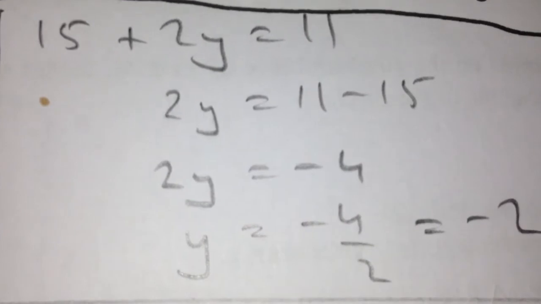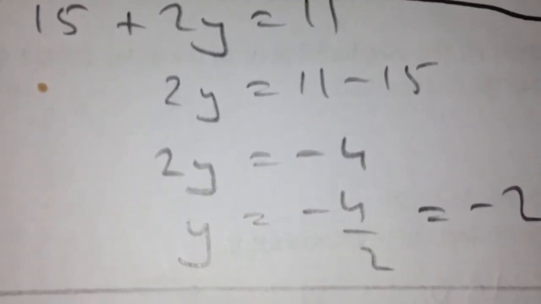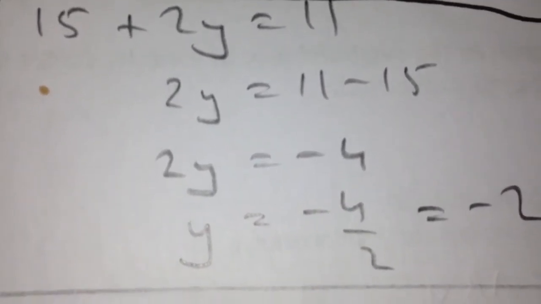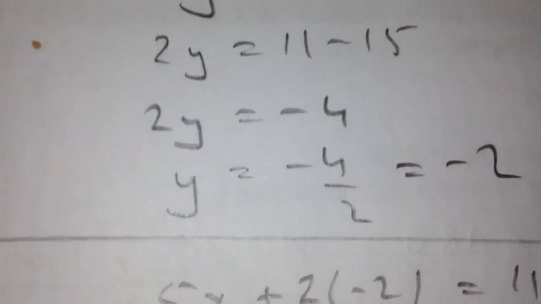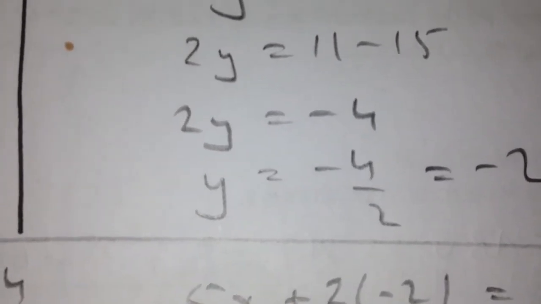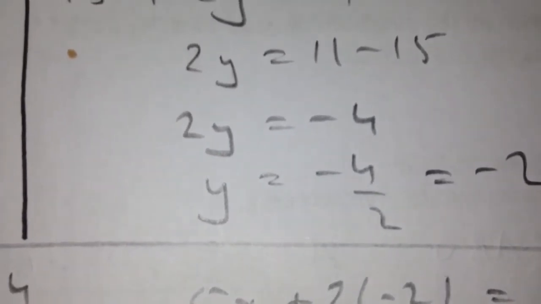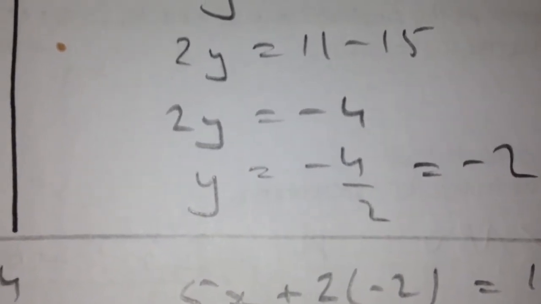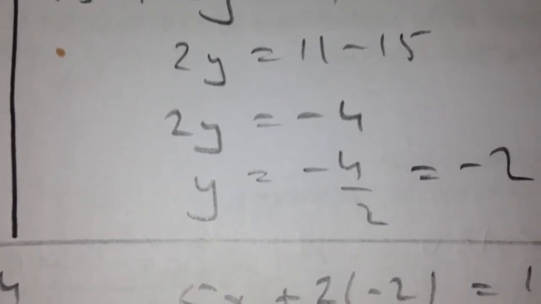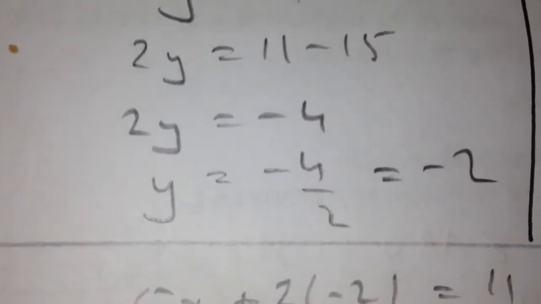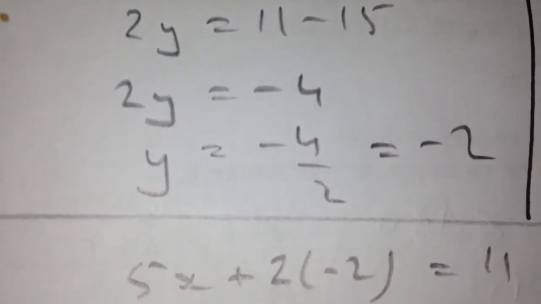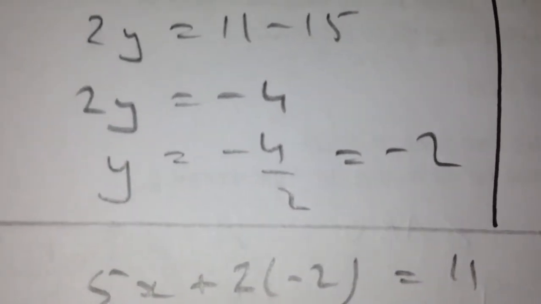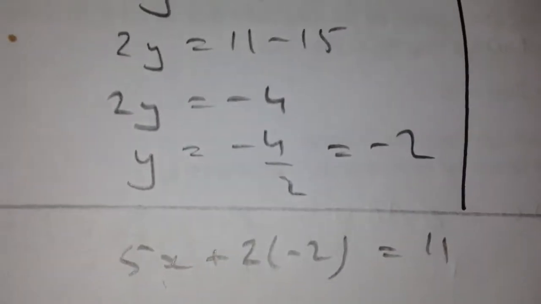Below it's just showing basically 2y equals minus 4, because 11 minus 15 is going to give you minus 4. Now all we do again, we move the 2 to the other side of the equation to get y on its own. As you can see here, y is going to be equal to minus 4 over 2, because the 2 times y is going to become division when we move it to the other side of the equation, and so y therefore is going to be equal to minus 2.